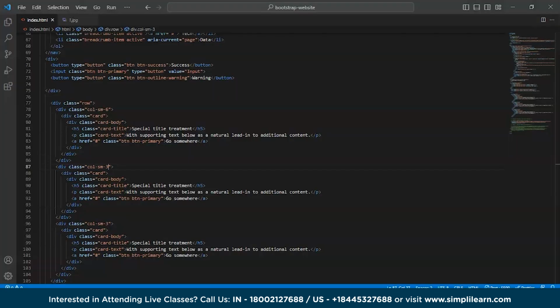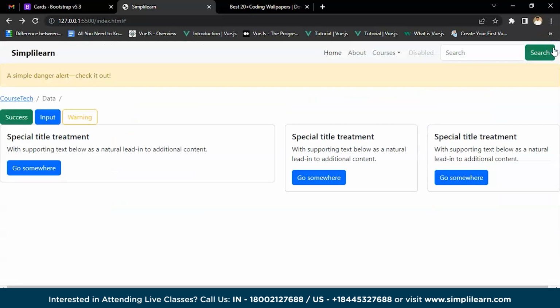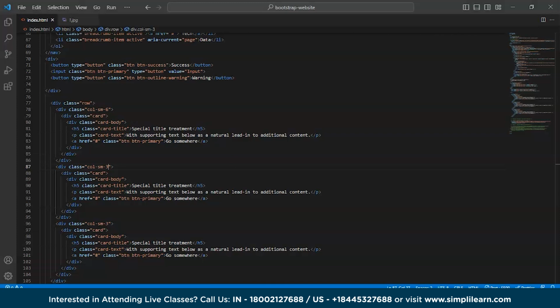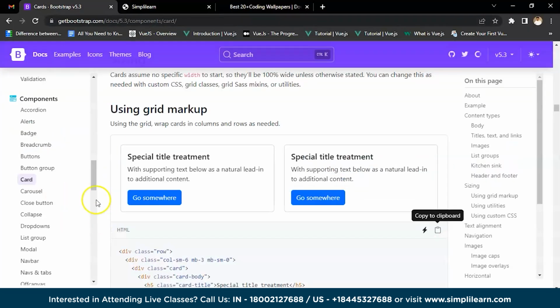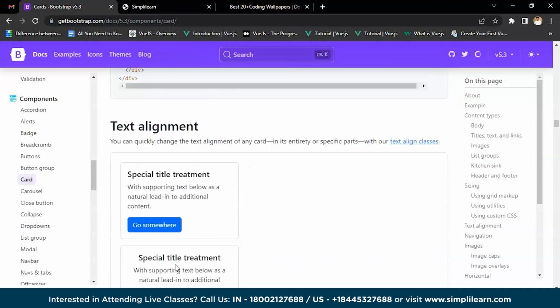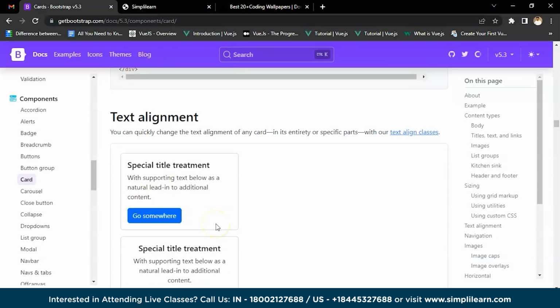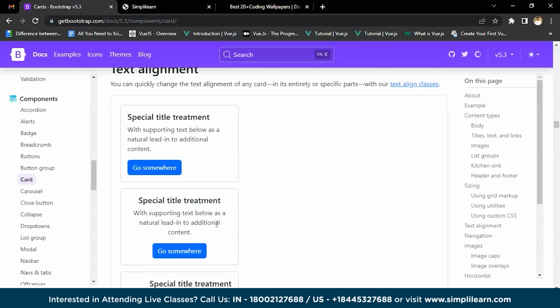Okay, now let's close this one and come back to our code. Yeah, so this is all, I guess, all about. This is something that I should give you, a text alignment.